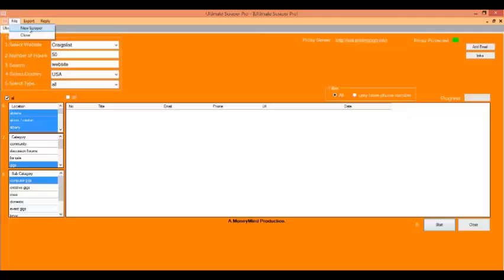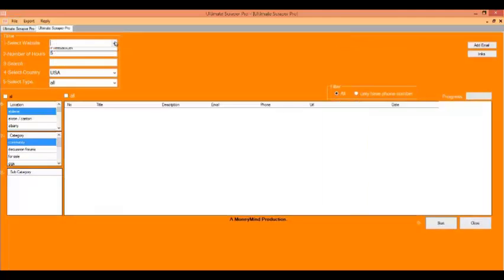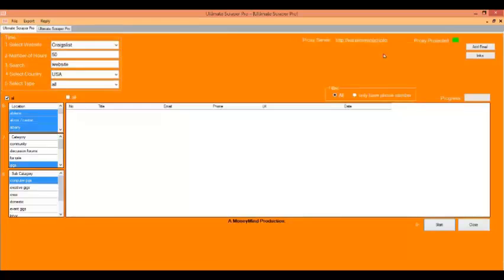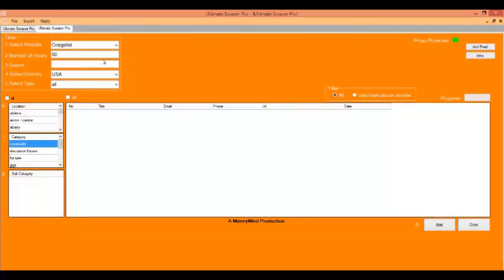I'm actually going to go ahead and click new scraper and then Craigslist. Now what we're going to do is go ahead and select 50. The reason I started this one real quick was just because it takes a minute. You'll see when you first start a search, when you hit double click start, it'll say initiating proxy. So it does take a minute for this thing to catch on, but the software is super safe and you don't have to worry about getting banned anymore.